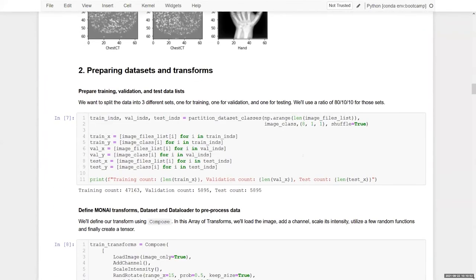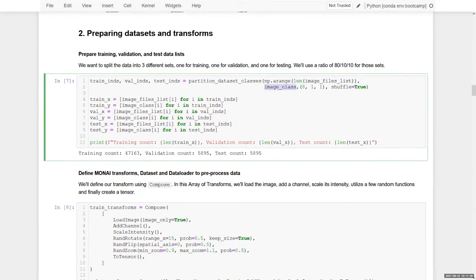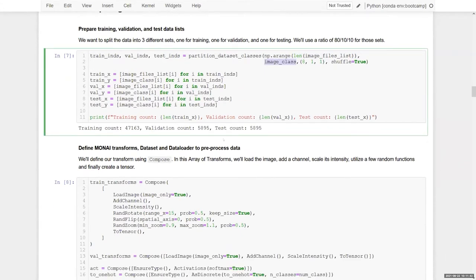And then we want to go and prepare this data set. And what we want to do here is break up our input and our classes into 3 different sets, one for training, one for validation, and one for testing. One of the useful functions we have in MONAI to do this is partition_dataset_classes. And this will use the class labels to ensure that whatever partitioning you create will have the same balance of each class in them. So what we want to do is break this up into a ratio of 8:1:1. So what we'll pass in here is just the indices, and then also the labels for each image. And then this will ensure that we'll get 3 different sets of indices that have the same balance of class labels in each. So that ensures that you have a validation set or a test set that is representative of your training set. And that's quite important to have, to make sure what you're validating with is actually showing you a correct metric of how well your network is doing.